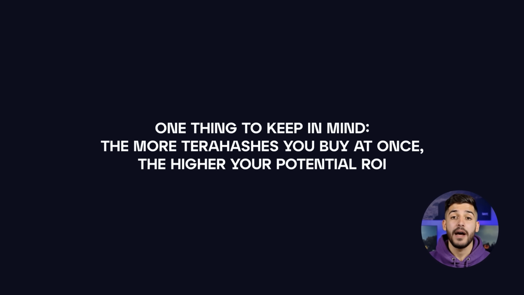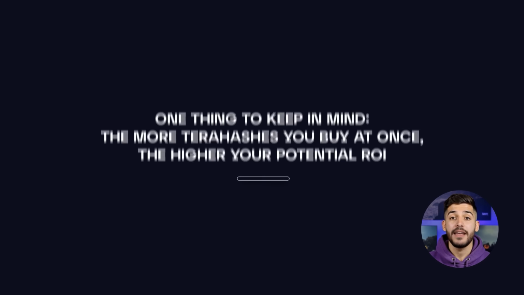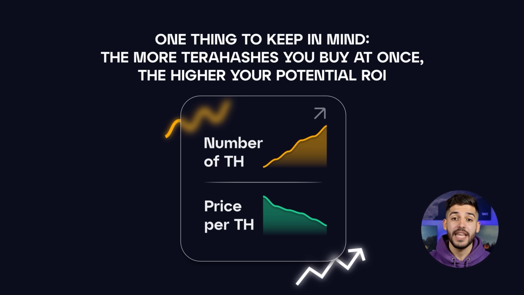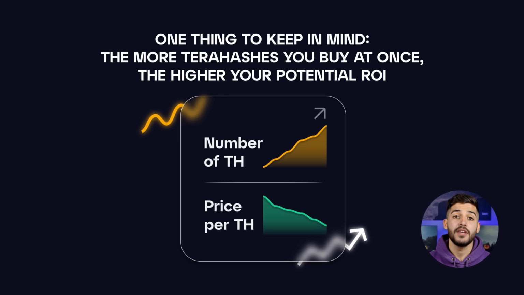One thing to keep in mind, the more terahash you buy at once, the higher your potential ROI. That's because when you purchase a bigger miner, the price per terahash goes down, giving you more efficiency for every dollar you spend. Think long-term. Mining isn't about overnight profits. GoMining's calculator shows break-even timelines so you can set realistic expectations and avoid surprises.